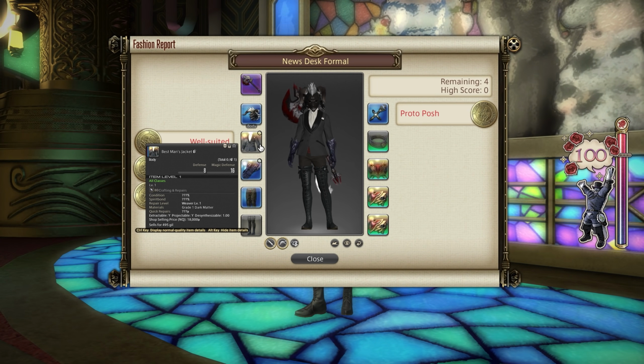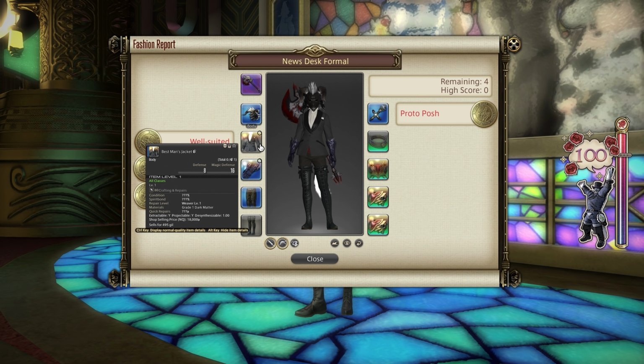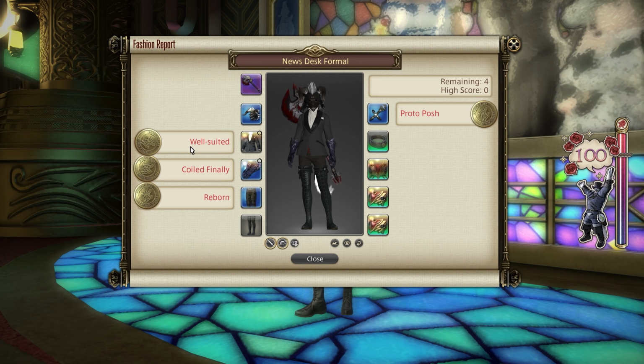Other alternatives, however, do include the Tailcoat of Eternal Devotion, and that means the Eternal Passion one will work, and so will Eternal Innocence. Those are the male designed, or at least in imagery, tailcoats. The wedding outfits from Eternal Bond, and I believe the Loyal Butler's Jacket will work from a Mog Station as well. So there's that nice and suited sort of chest piece to match the well-suited theme.